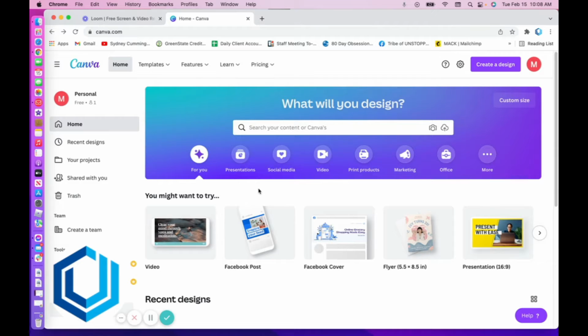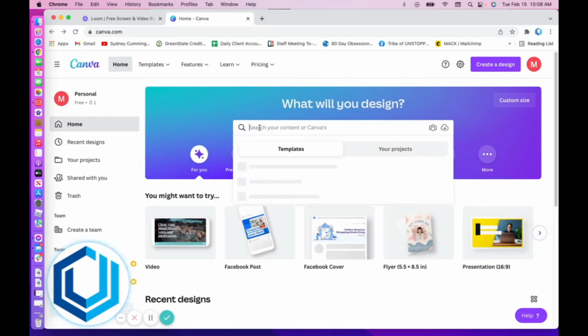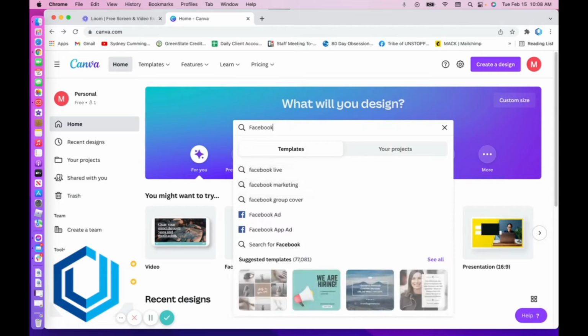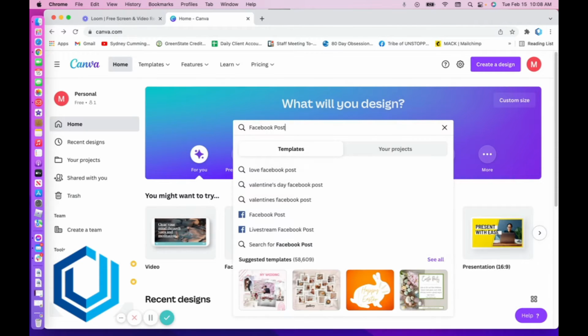For the purposes of this video, we are going to learn how to create a basic Facebook post using Canva templates. So what you would do is come here to the search bar and just type in Facebook post. And once you do that, Canva will bring up a list of options for your Facebook post. So they typically start with what are the most current events in your area. For us, we just passed Valentine's Day, so those are still available. And then they have basic Facebook post here, live stream Facebook post, and we will click on just Facebook post.